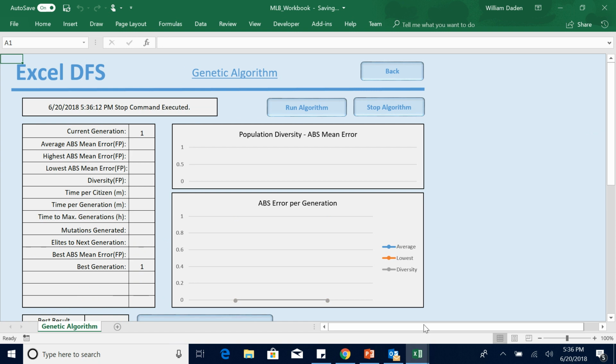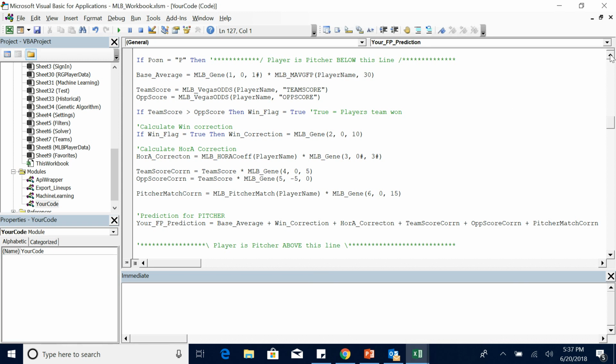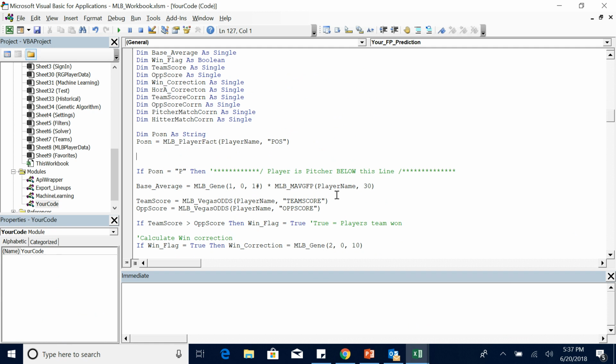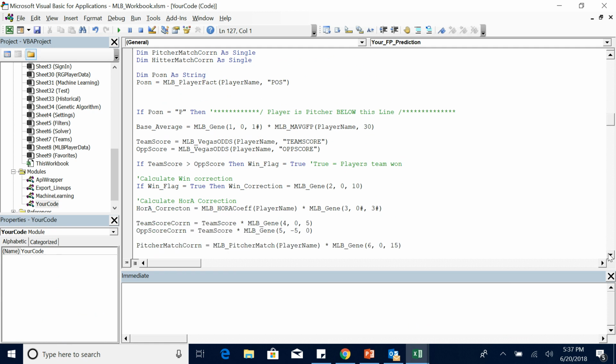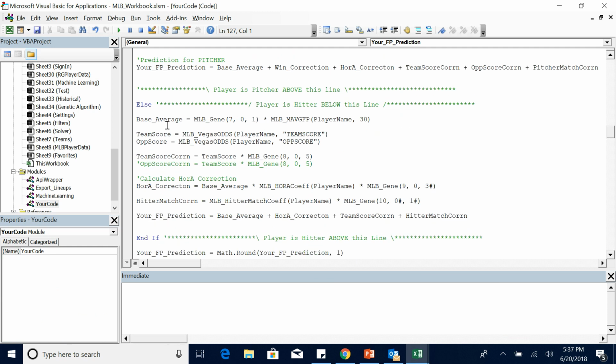Okay, one other thing I just want to point out, if you do like to change this up a bit, just remember that, let's say for example you wanted to change in the hitter section here, we have op score remmed out. That's not an active line of code.